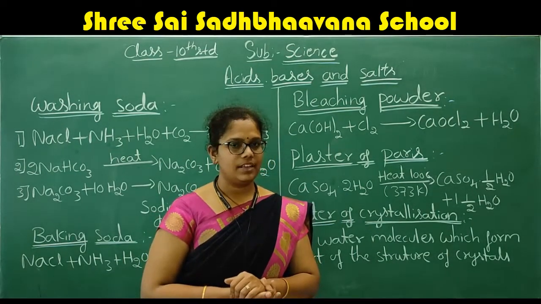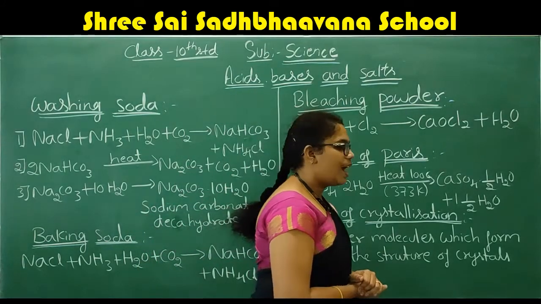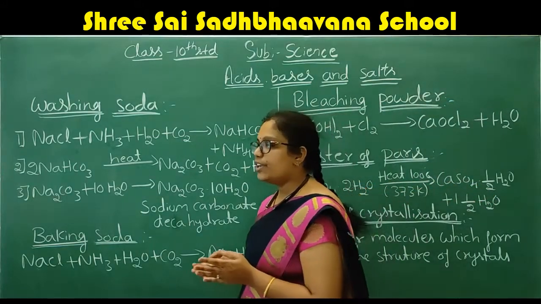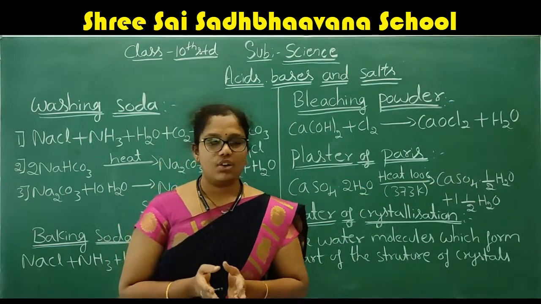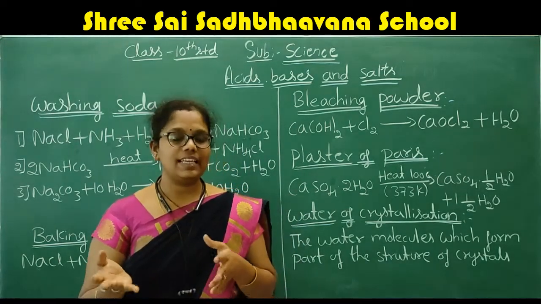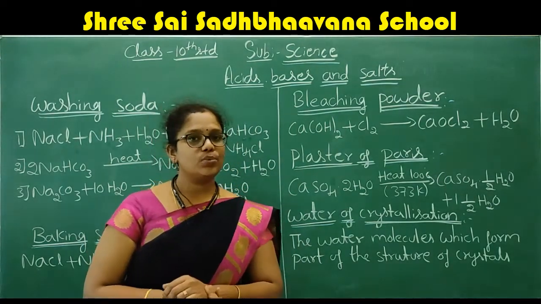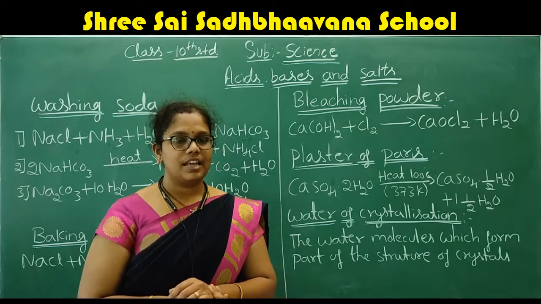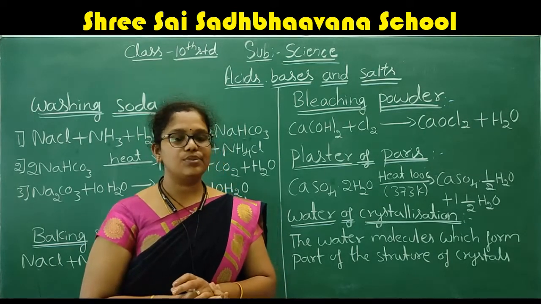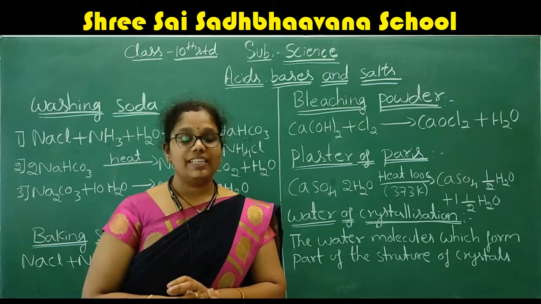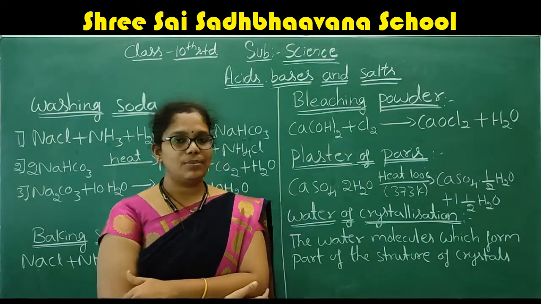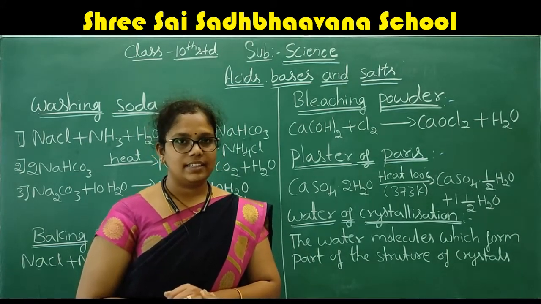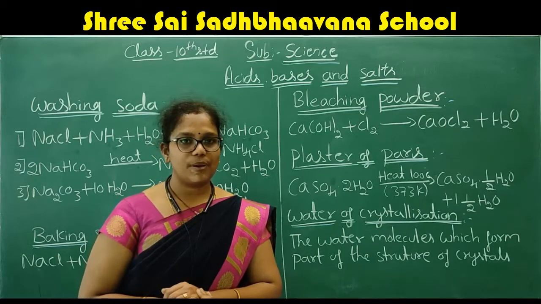Where are we going to use this plaster of Paris? Nowadays almost all clay articles, or the statues of Ganapati or any other gods or goddesses, are prepared by the use of the plaster of Paris. And also, I said that the plaster of Paris is used so much in the medical field. With any bone damage or any part getting damaged, we use the plaster of Paris. Understood? These are the uses of the plaster of Paris.